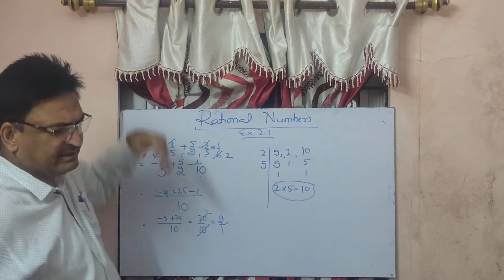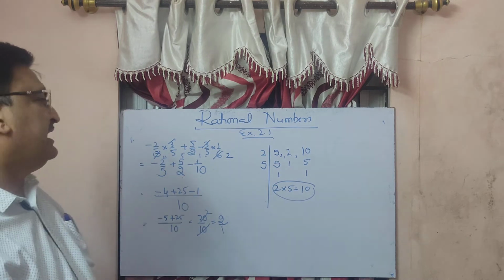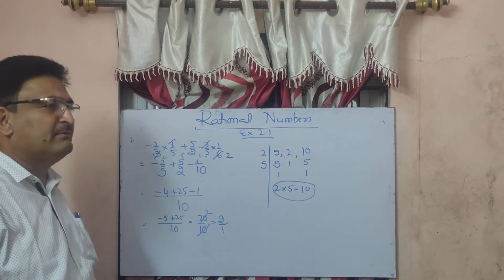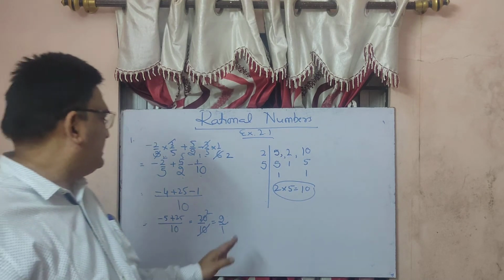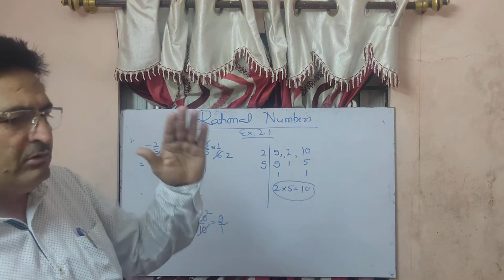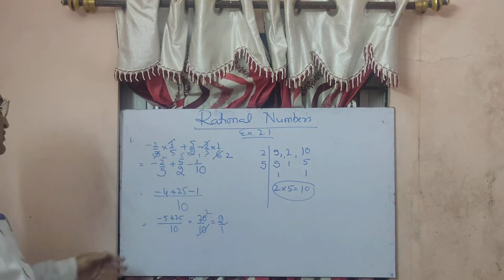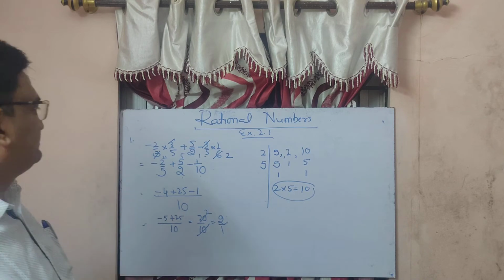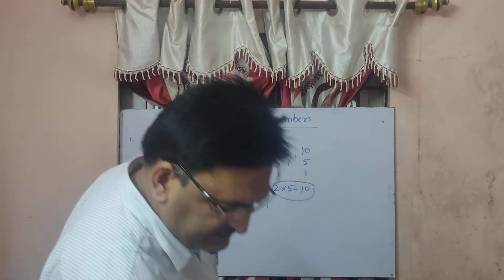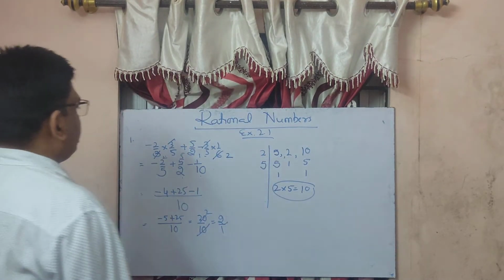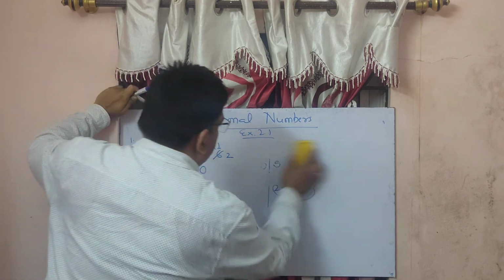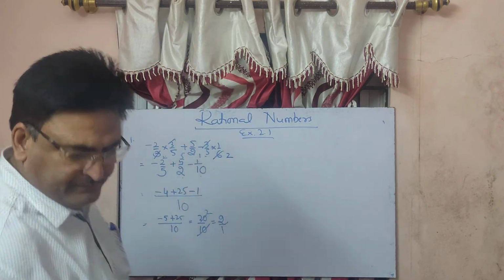Or you can put even 2 upon 1, because as we are dealing with rational numbers, any number can be written in the form of rational number. Now we got the answer as 2, and 2 can be written in the form of rational number, that is 2 upon 1. So like this you have to do this. Okay, now let us do the second example now. I think you noted down. Now we'll move to the second example.